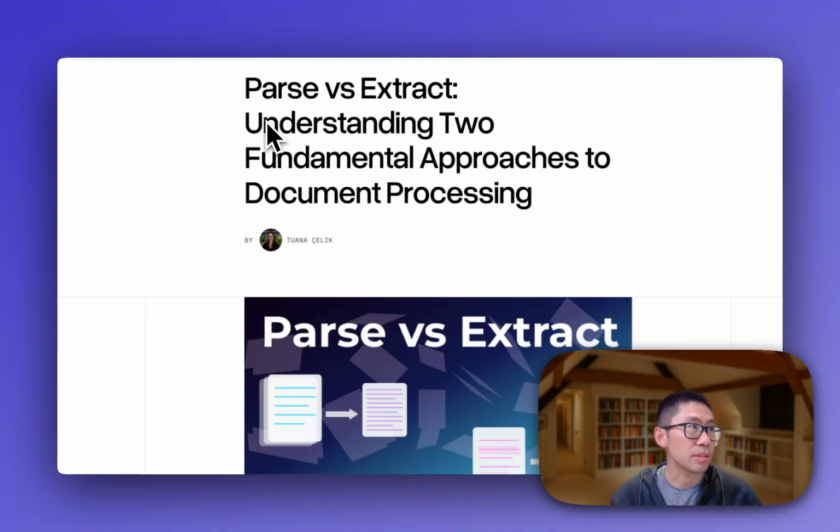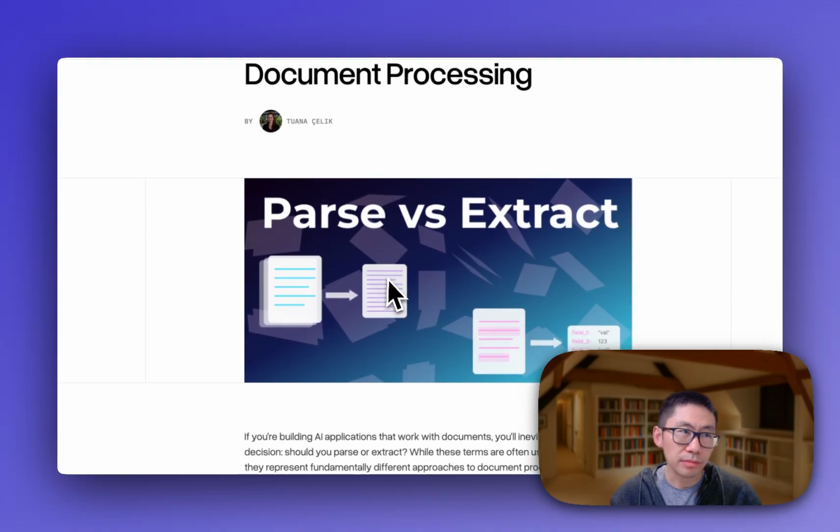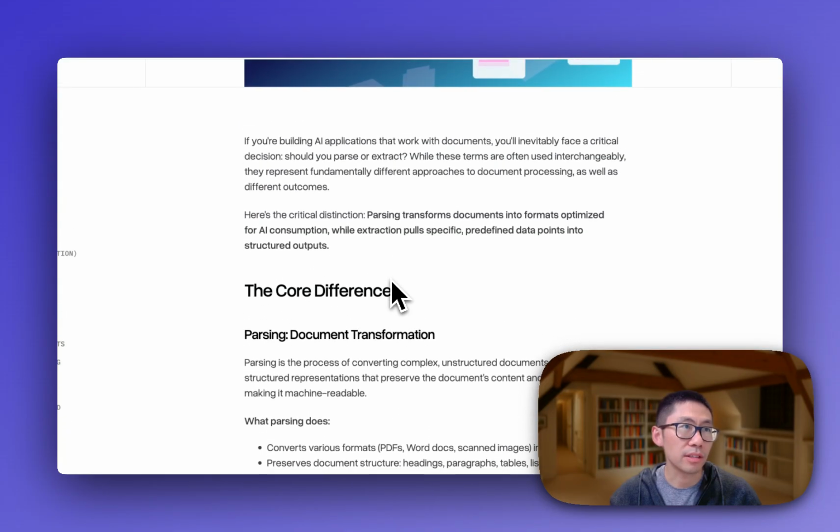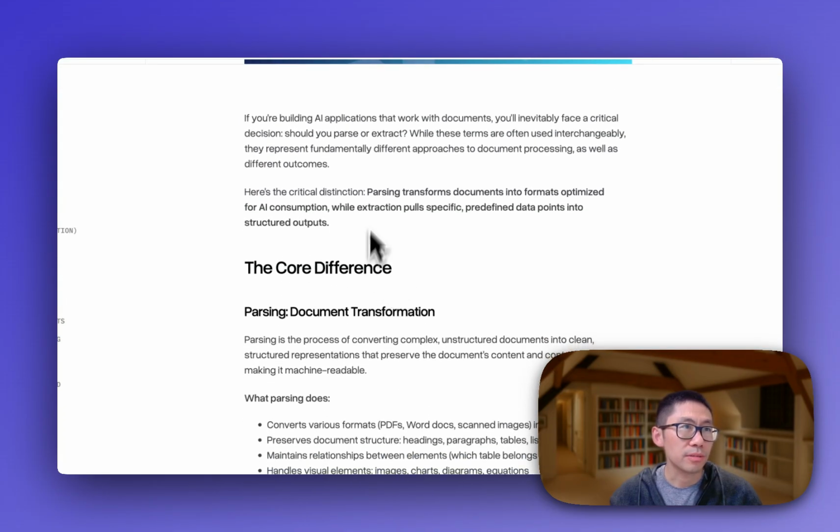So this is a blog post from Llama Index, and I will post a link to this blog in the show notes. Okay, so here the author clearly talks about those two concepts, saying that people don't really know the difference, and so they are often used interchangeably, but they are different.